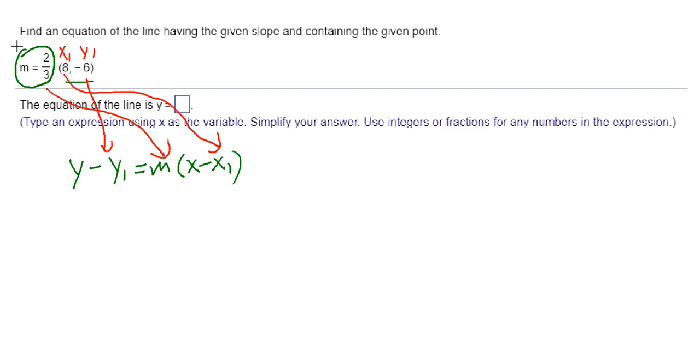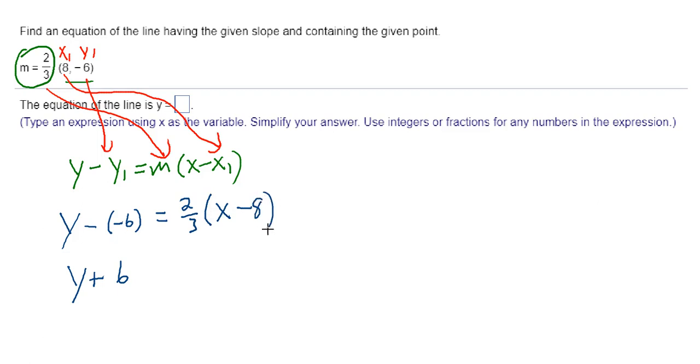So let's go ahead and get those numbers plugged in. We'll have to be careful here. Y minus y1, which is negative 6. So be careful. You get a double negative there. There's a minus sign in the formula, and then y1 is a negative number. And so we get two negative signs. So make sure you write that distinctly so you can see the two negative signs, because what that's going to do is become plus 6, right? The slope is 2/3, so we'll write 2/3 for m, and then we get x minus x1, which is 8.